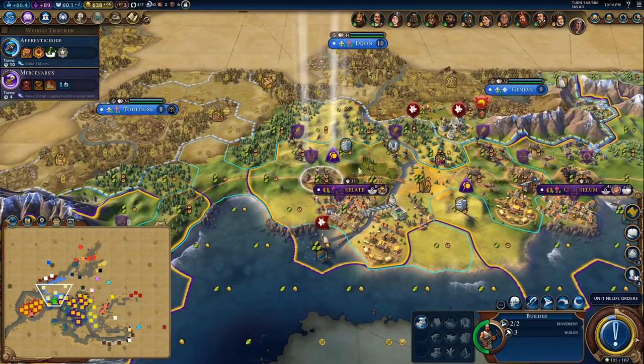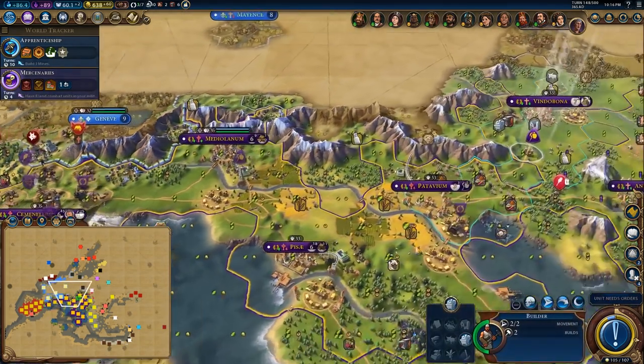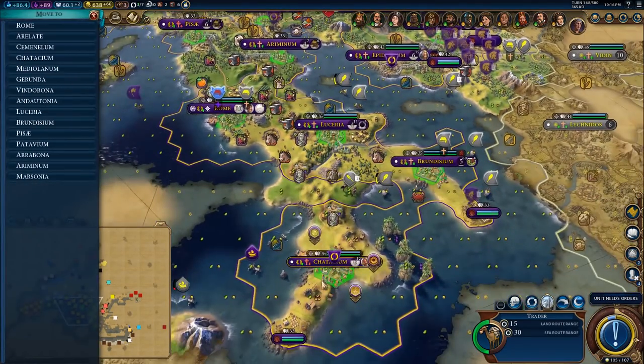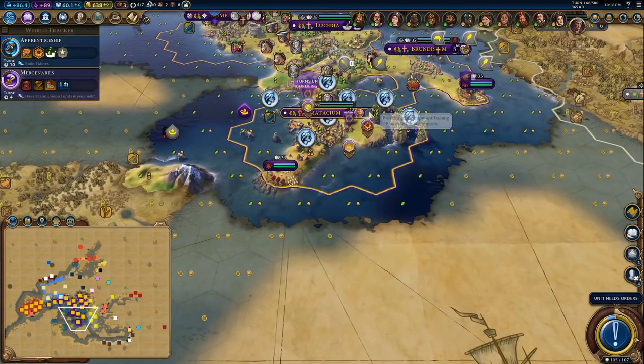Let's get these guys in position to help. You go there. We'll go ahead and build a mine here too, and then we'll go ahead and build a mine here too. Lots and lots of mines. So I'm going to send this over to this city, and you're going to trade with Rome because I want you to produce more and more.